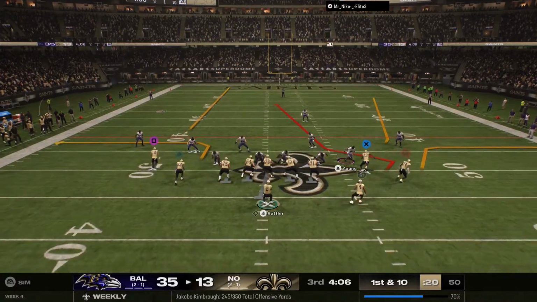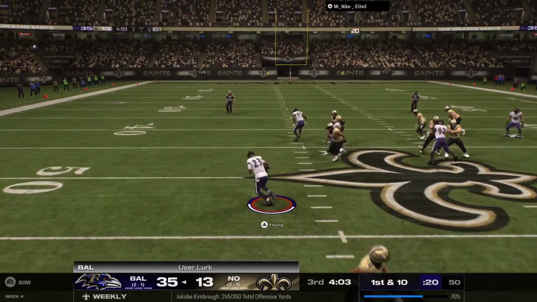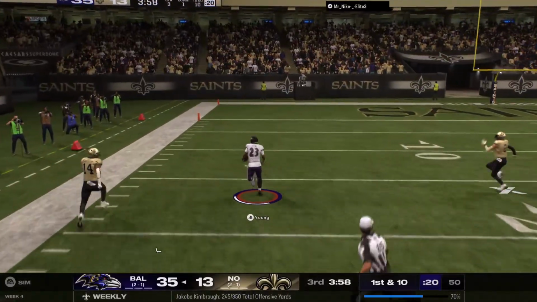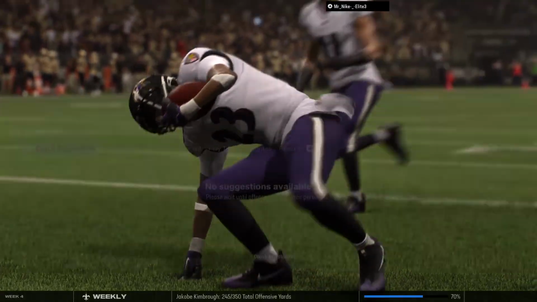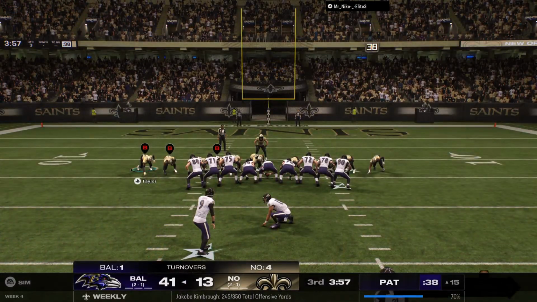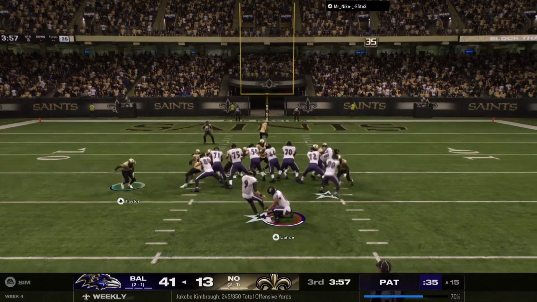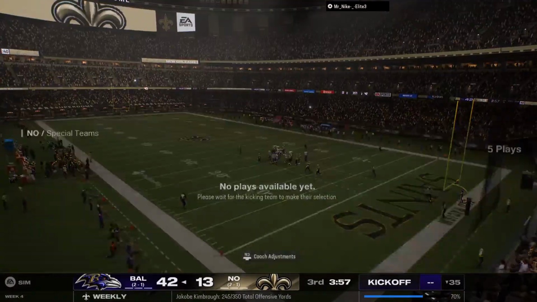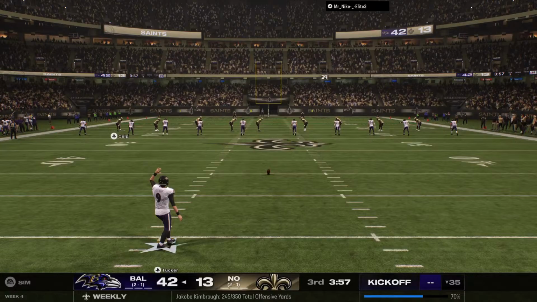They'll motion him out of the backfield. Oh no, they get him yet again. And it's a pick six as he runs it in for the touchdown. Tucker on for the extra point. Extra point sent right down the middle. And the Ravens continue piling on to this lead. Saints 13.